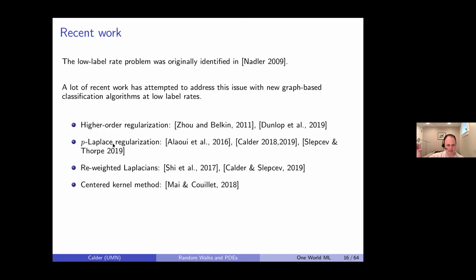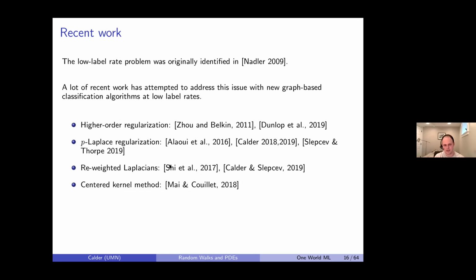If you're in W^{1,p} for p bigger than d, you have continuity and you can't have these spikes forming. You can think about reweighting the graph. So the reweighted graph Laplacians, which started in this paper by Shi, Osher, and Zhu, and then we followed up with a follow-up paper doing this a bit more rigorously. Here you take the graph and you amplify the edge weights that are attached to labeled nodes by very large factors. And this sort of discourages spikes from forming.